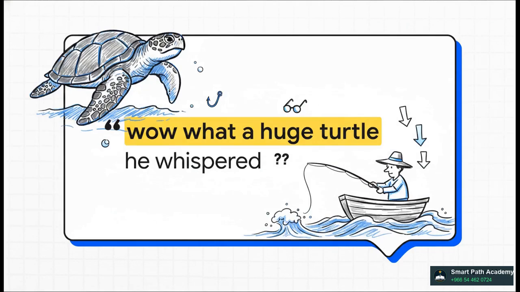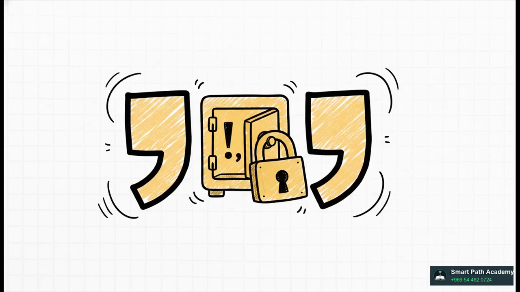Let's step up to a crime scene. Here's a raw, completely unpunctuated clue straight from a fisherman's beach scene: wow what a huge turtle he whispered. Yikes, it's a total mess. How on earth do we apply our 3 steps to fix this? Boom! By applying our steps, we get this beautifully corrected sentence. We capitalize the "Wow," because, well, it's the start of the actual speech. Then we lock both the exclamation point and the comma inside the speech marks, and just like that, we've secured the mark. The evidence is locked down. Remember, punctuation shouldn't ever just float around randomly. Every single mark is placed there deliberately.